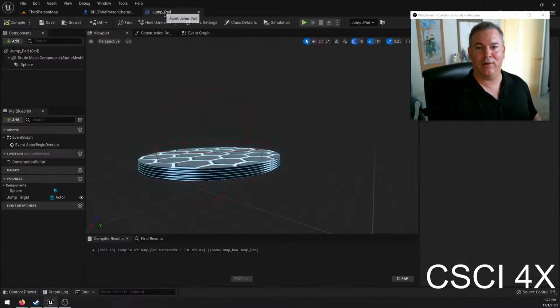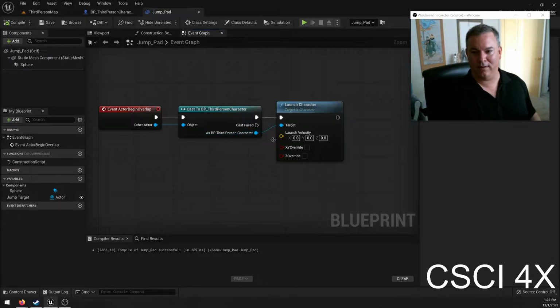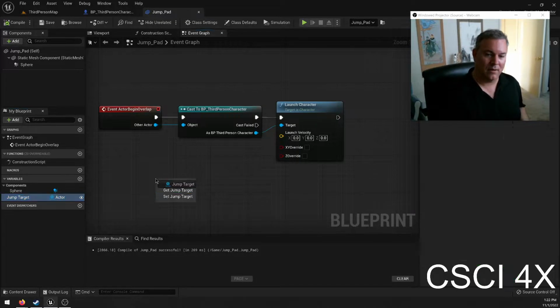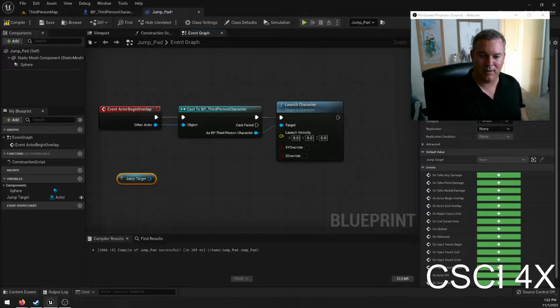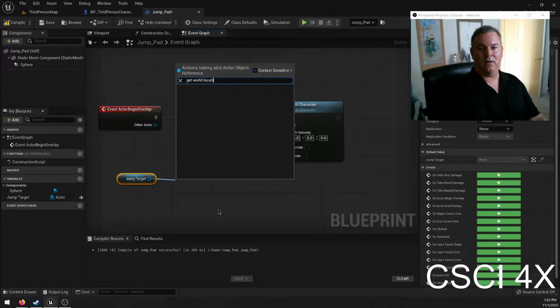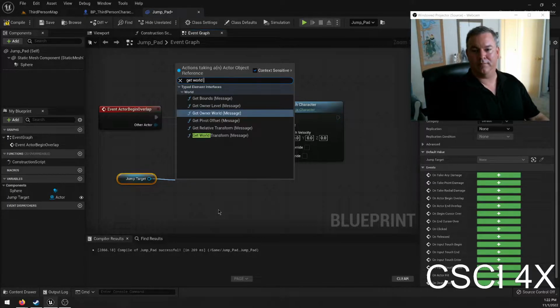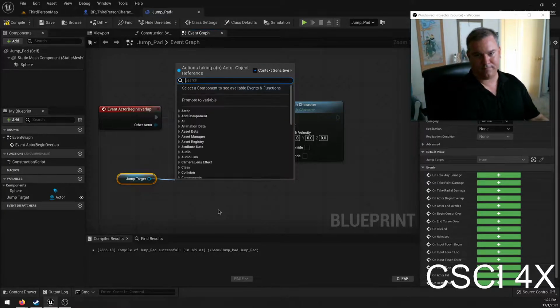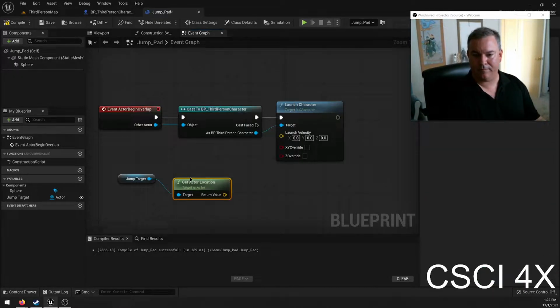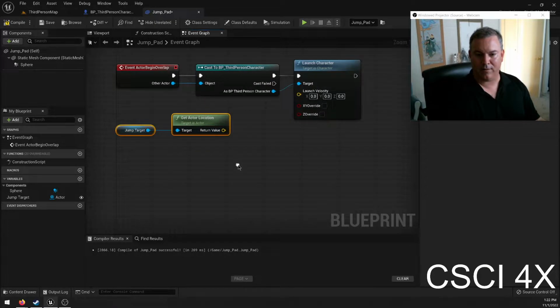Now, right now we're not doing anything, right? We're launching the character with 0, which is not going to do anything. So what we have to do is grab our jump target, pull it out here, get our jump target, and get its world location. Okay, we're going to get its location, and we're going to get our location.